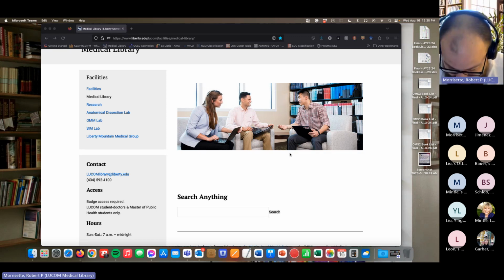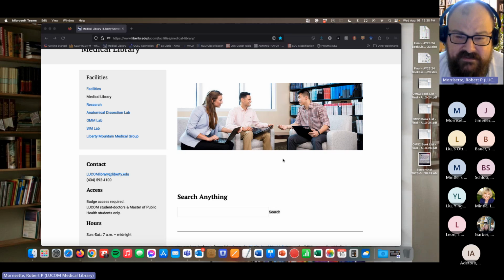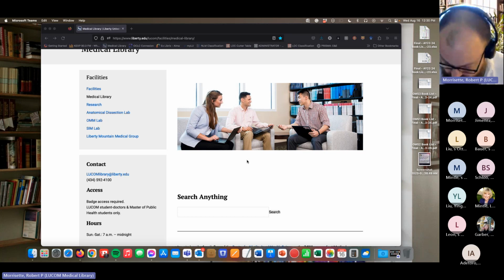Today I'm going to talk about how you can use PubMed, which we use the OutsideTool to connect to our Serial Solutions holdings, so you can actually find articles that Liberty has access to through our PubMed link. I also want to show how you can use Google Scholar as a discovery tool. If you're looking for articles that we might have access to, you can use Google Scholar for that, which I prefer to the Summon discovery tool that the university uses over top of all of our holdings.